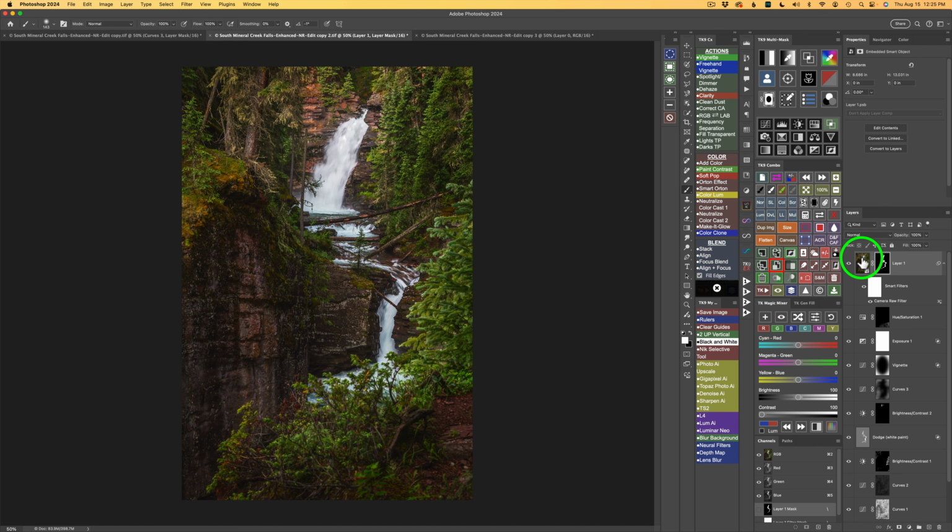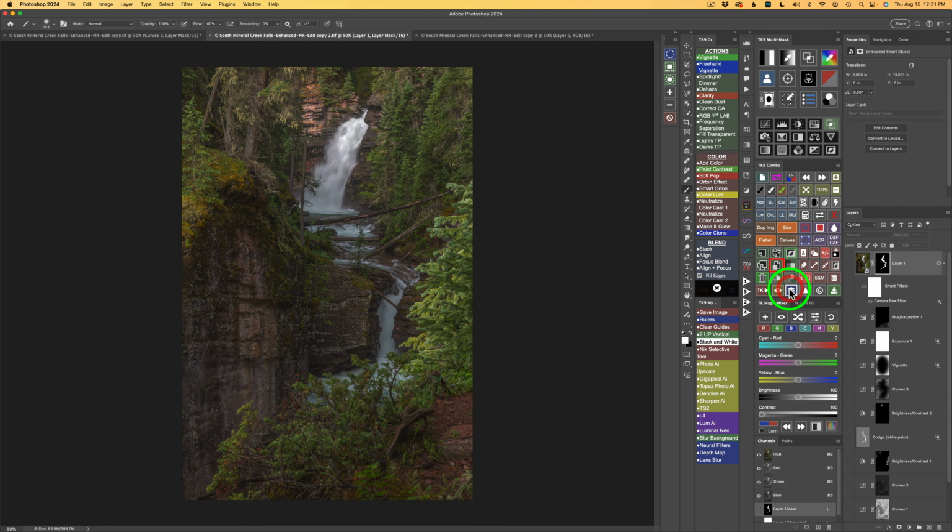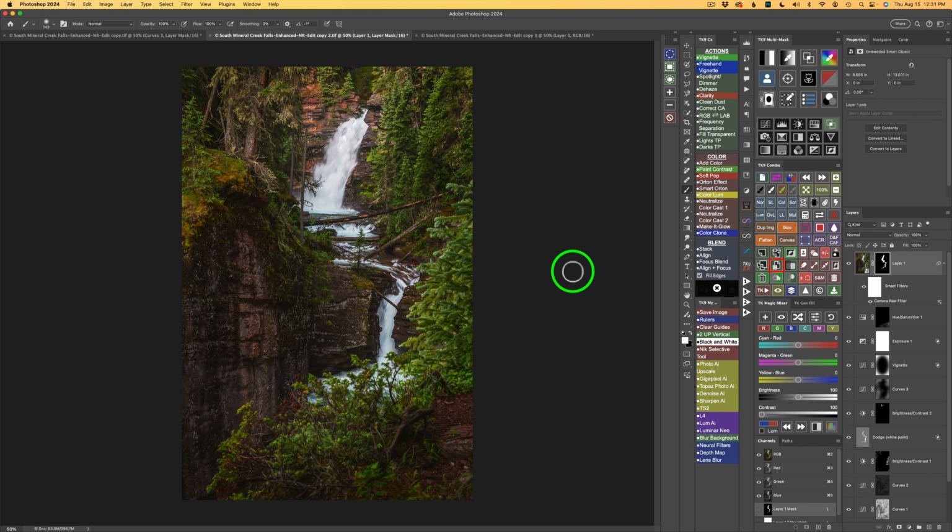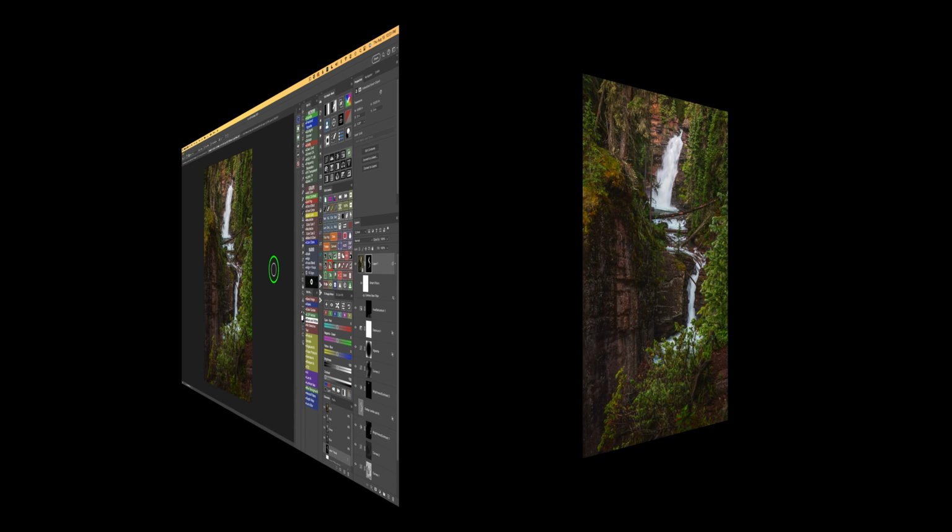Now let me go ahead and shut this off. Here is before and here is after. And we bring out some nice detail in the waterfall. Now let's see where we've come from on my combo or your CX panel. Click this button. It's the before after button. We started out here, and now we end up here, and I'm really happy with this edit, and I do hope you download the PDF notes in the image and give this edit a try. I think it'll really help you out.